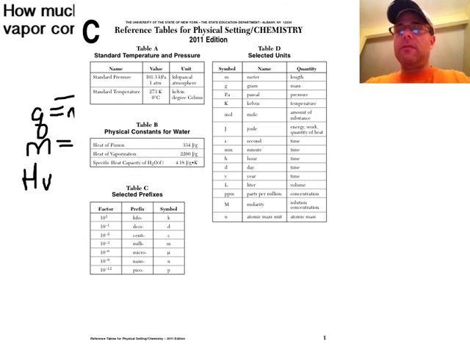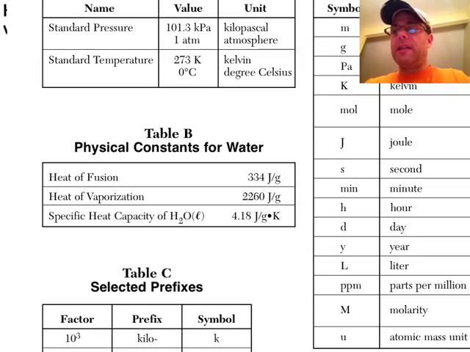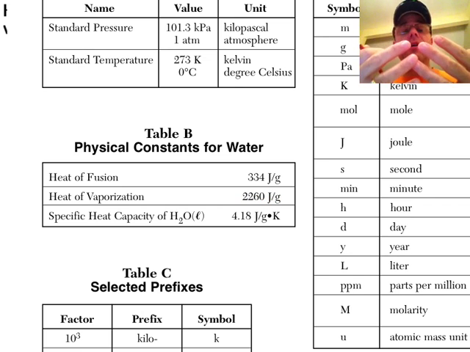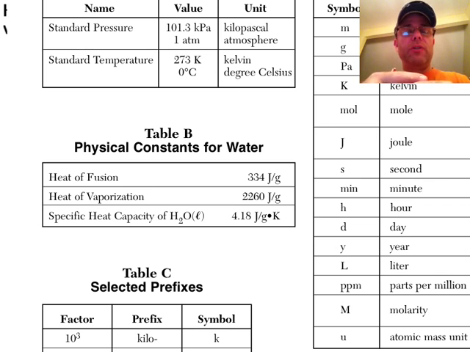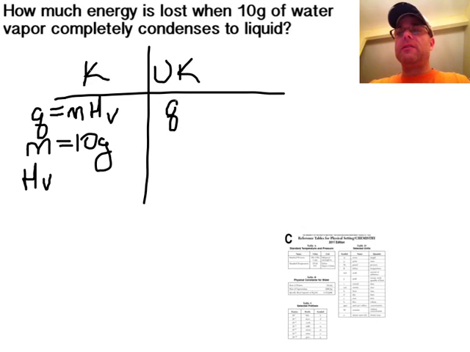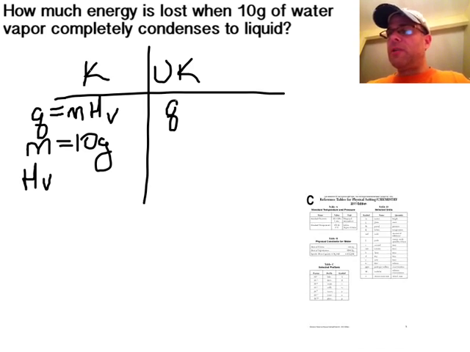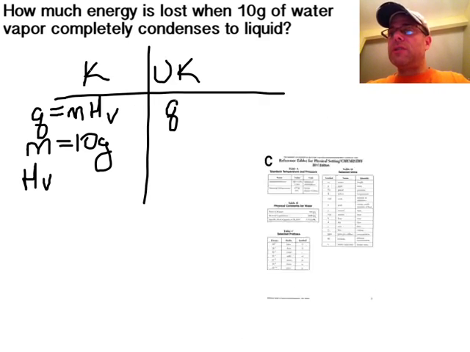And let's inspect. Hv tells us that heat of vaporization requires 2,260 joules for every 1 gram of water to convert it from liquid to gas. So 1 gram of water going from liquid to gas requires 2,260 joules of energy. Let's get this out of the way. Oh, what was that number again? 2260.